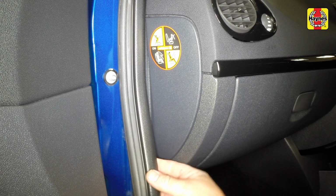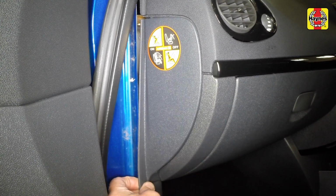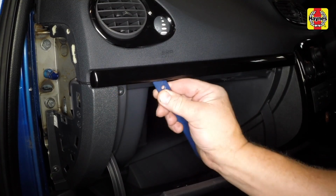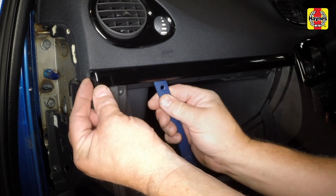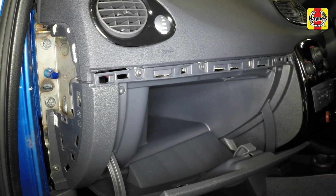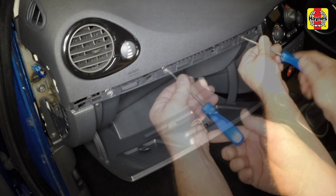Pull away the rubber weather strip from the passenger's door pillar, then carefully unclip the panel from the end of the fascia. Using a blunt tool, prise the trim strip above the glove box rearwards. Undo the 5 retaining screws and pull the glove box rearwards from place.